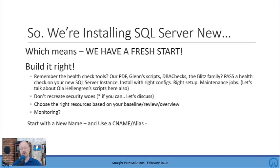But all of those tests alone are not as good as deploying on SQL Server X. So let's say you're on 2008 today and you want to go to 2017, upgrade to 2017 and test, deploy your database, get it all good there, and then point your test suite to it, point your applications to it, and do a full regression test and see what breaks. There's no better testing than a full regression test to see what breaks. Once you're done, build a new server, build it right.